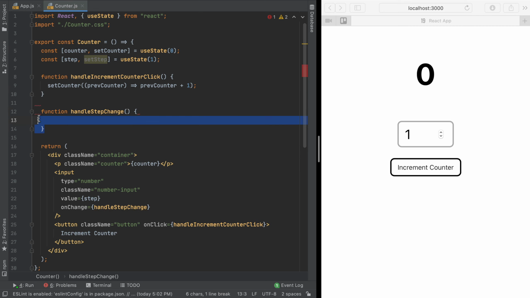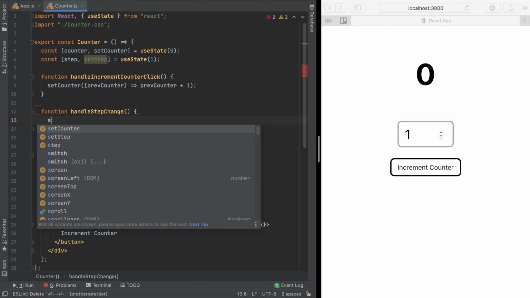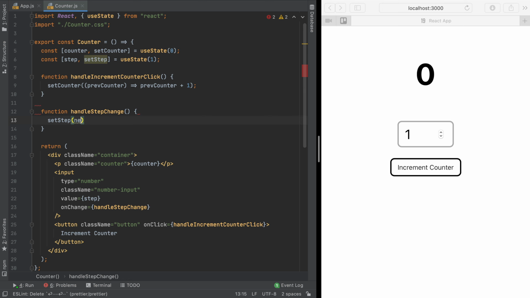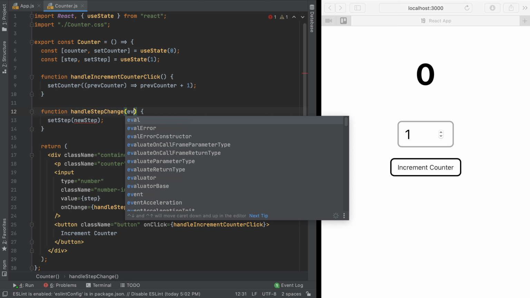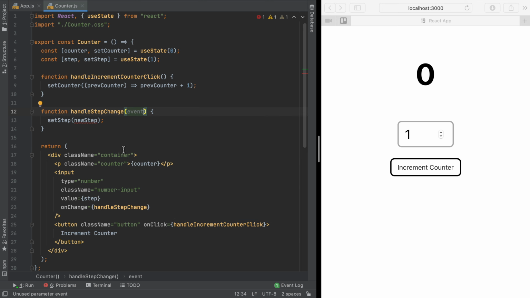Now, in this function, we need to be changing the step variable. So we need to be changing it to whatever its new value is. But how do we get this new value? What we will use for that is the event parameter here. Whenever this event handler is called, an event object will be passed to this function as an argument.